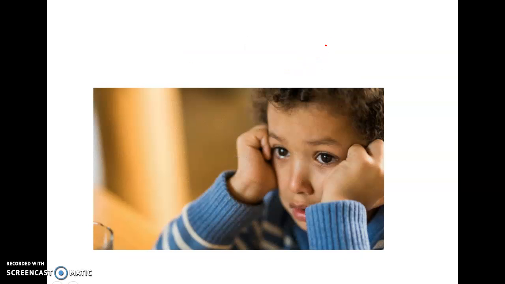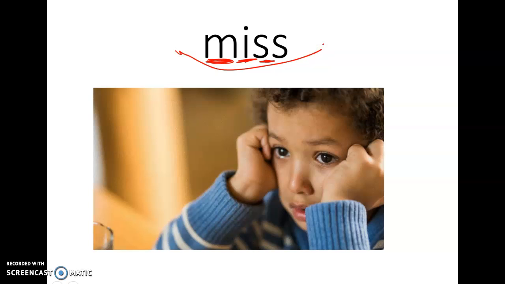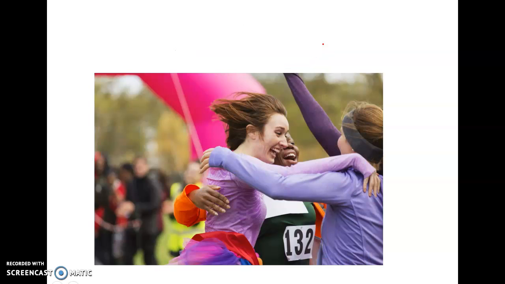Kiss. Okay, next word is miss. This one also has 2 S's. Okay, let's make those sounds. The word is miss. Say the word with me. Miss. Let's make the sounds. M, i, s. Do it with me. M, i, s. I'll give you a couple seconds to write it. And there's the word. M, i, s. 3 sounds, but 4 letters. The word is miss.